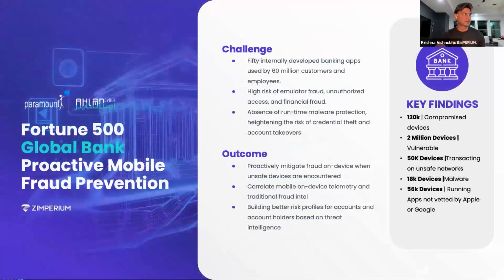Second example, this is a bank. Now, I know there are quite a lot of banking customers here. Even in this side of the world, mobile app is extremely important to the banking strategy. And this is a bank that we support, 60 million customers. Again, what are they worried about? A lot of bad actors were using emulators or fake devices and opening fake accounts, and running away with the credit.